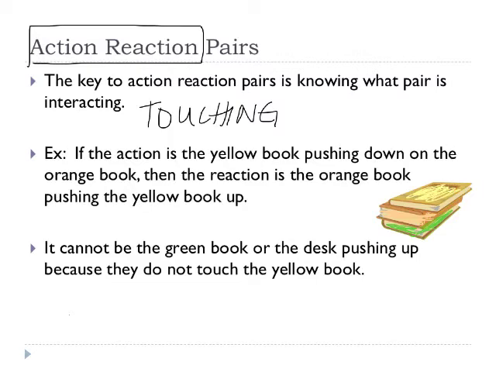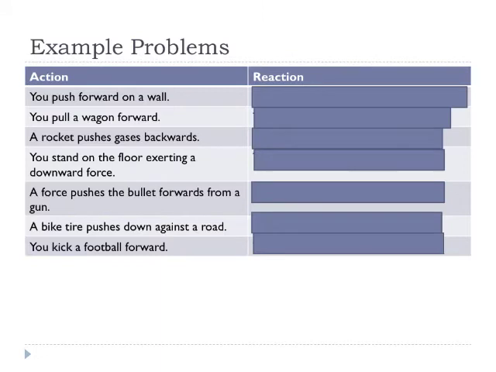You can't say it's the yellow book pushing down and the green book pushing up, because does the yellow book touch the green book? No, so that doesn't work. They have to be physically touching. Literally, that's it. They have to be touching. One does the action, the other has the reaction.